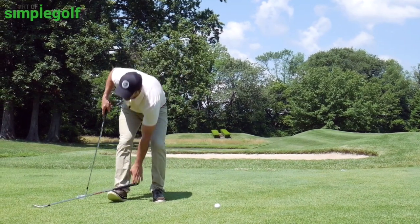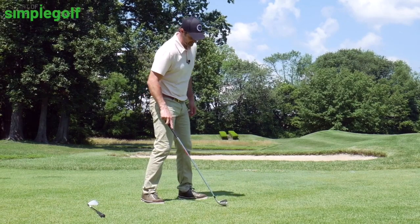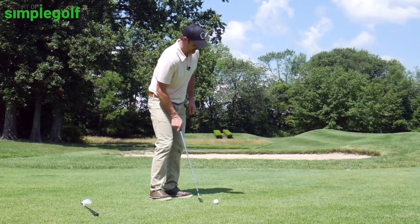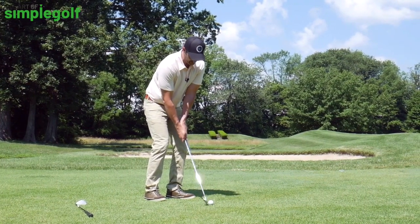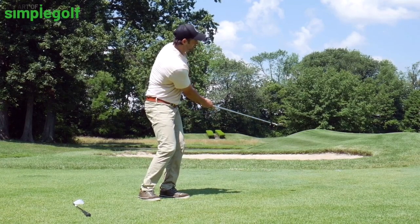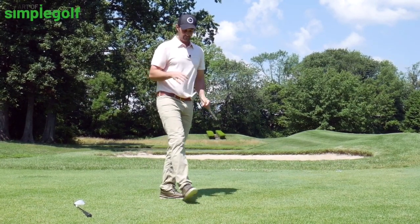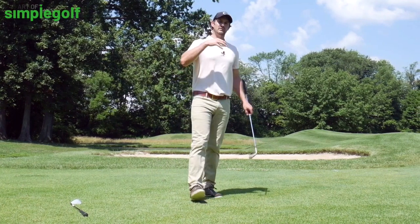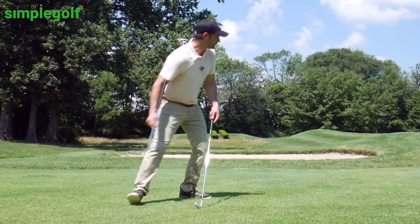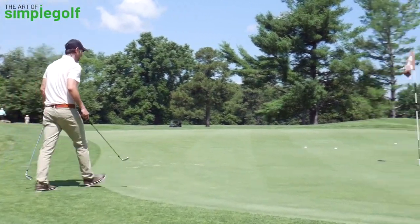And just for the heck of it, you can try it even with, say, an 8-iron to get a little bit of height, to get that sort of control and feel, because it's the same principles, the same fundamentals. If you can get some decent control even with random clubs like that, regular shots become very easy. So if we just keep practicing with various shots like this, walk with me a moment.